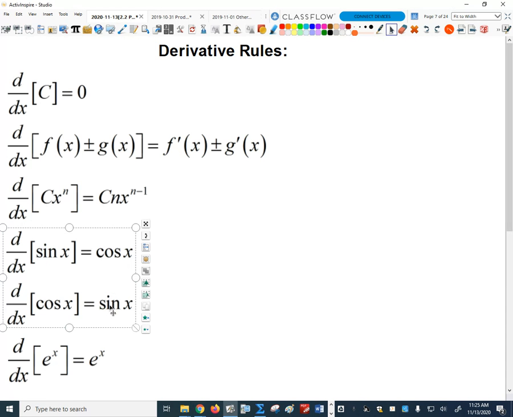Whoops, that's a mistake. There's supposed to be a minus sign there. I got to fix that. There should be a minus sign in front of that one. It's minus sine x. And the derivative with respect to x of e to the x is bizarrely e to the x. How about that? The exponential function, that's pretty crazy. The rate of change of an exponential function is equal to the value of the exponential function all the time.